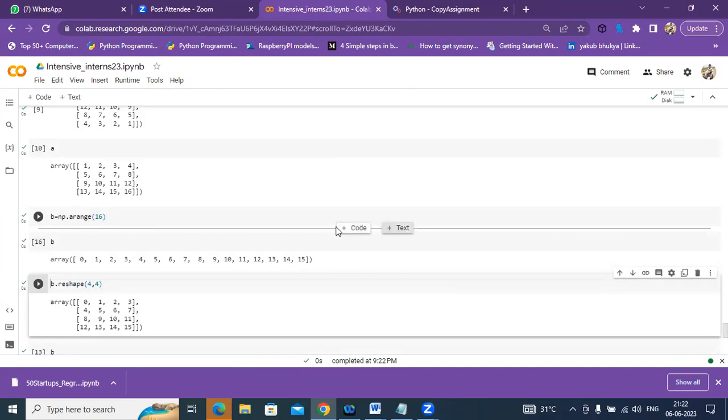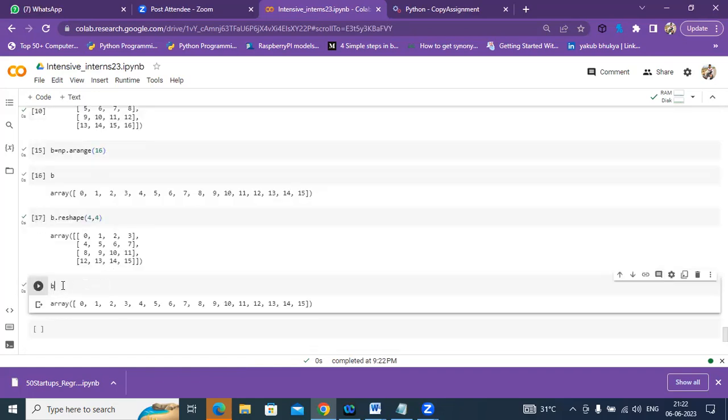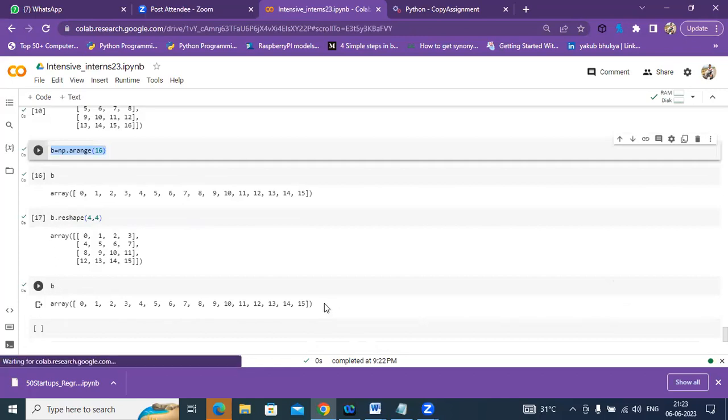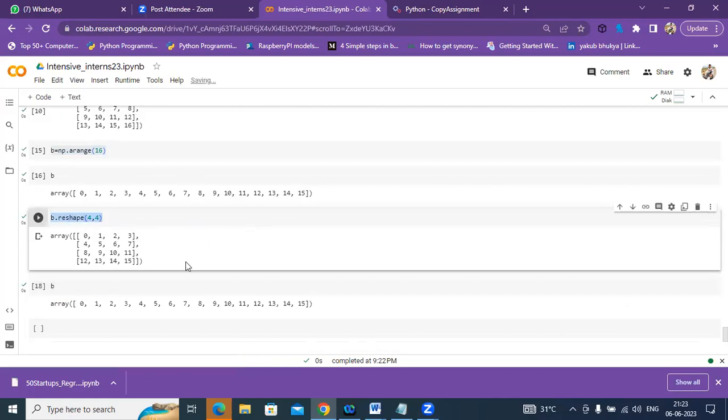You'll get a flattened array, a one-dimensional array only. Whereas now I want to reshape that array with the size of 4 cross 4. So you can see it is a 4 cross 4 array. After performing this reshape method, once again I am looking at the content. Whatever data we created initially remains the same. It is not modifying that one, meaning this will hold the data for one instance only.